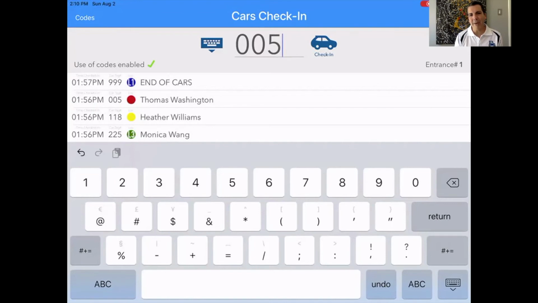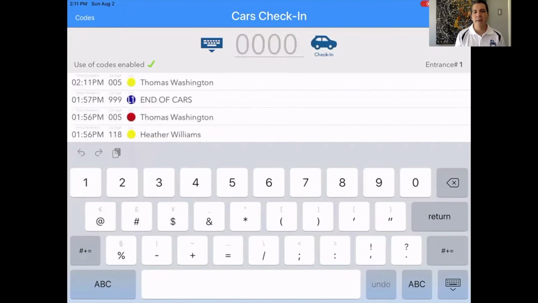We learned about lanes 1, 2, and 3. We learned about yellow. So if Thomas' mom is riding on the yellow lane, then I need to enter number 4, because that was the lane that I assigned for that. When I do the check-in, there it is: Thomas is on the yellow lane. Now, if I wanted to use my lane numbers, I can go back and do 005, number 1, which means dad is on lane number 1. As I check in, Thomas is going to appear on lane number 1. So you tell the user where those students are by using these codes. That's a key important piece of information that I missed, but I'm glad I caught it.